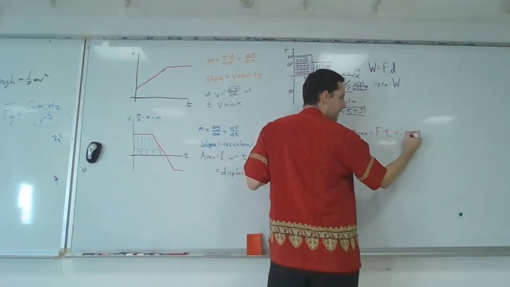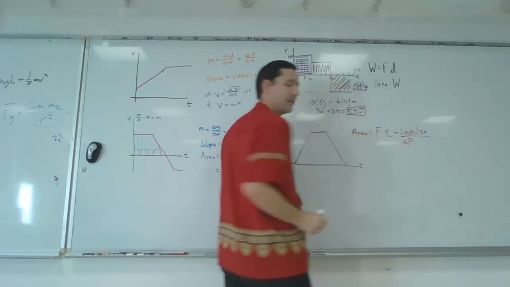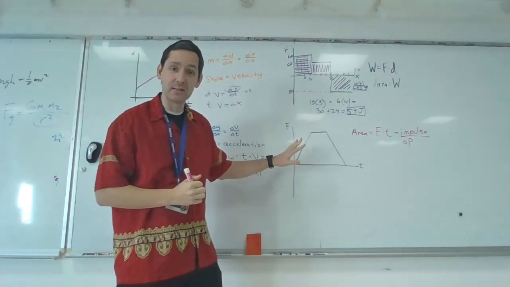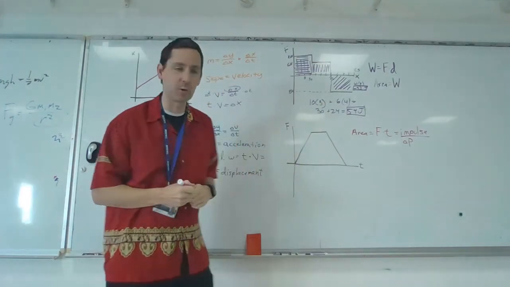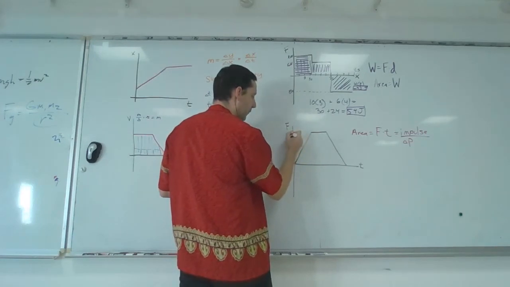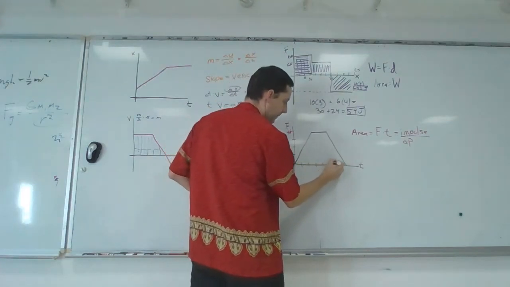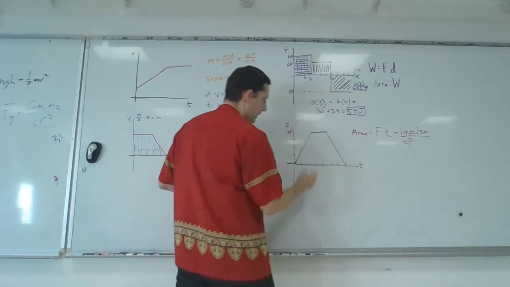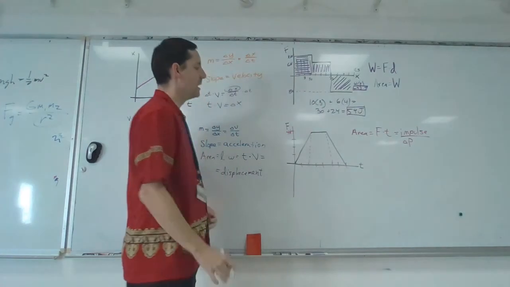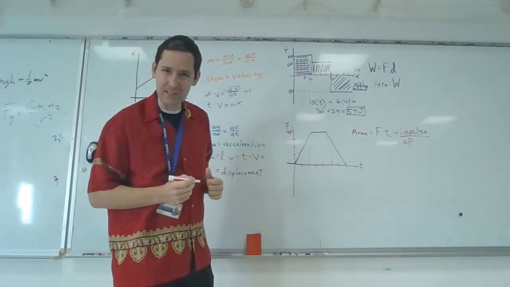Hopefully you remember, it's the impulse, or in other words, the change in the momentum, right? So we can use a graph like this to find the impulse or the change in momentum. Let me show you. So we'll just throw some numbers in here, 1 Newton, 2 Newtons, 3 Newtons, 4 Newtons. So 4 Newtons, and then we'll go 1, 2, 3, 4, 5, 6, 7 seconds. Okay, so this one matches up with that guy. This one matches up with that guy right there. And so by finding the area of this, we can find the change in the momentum.